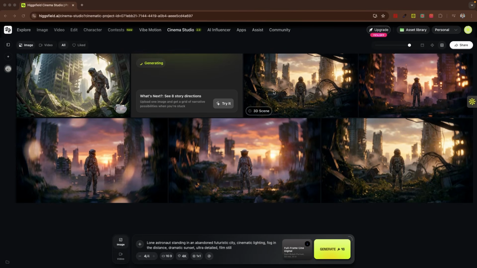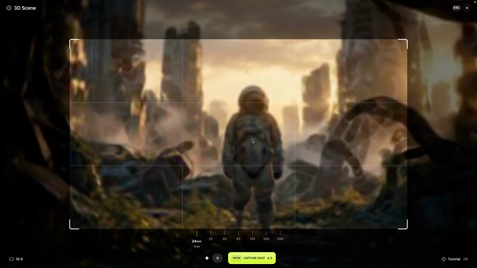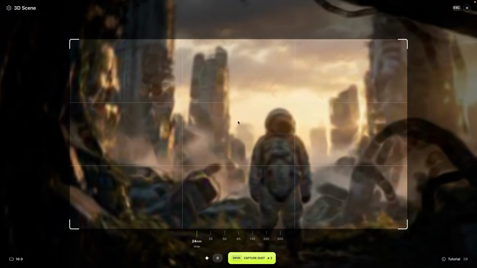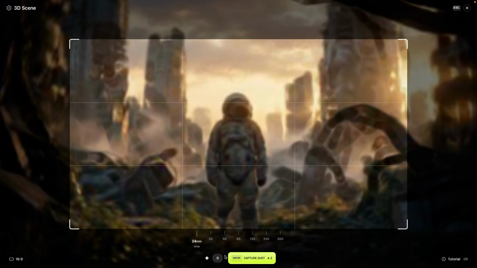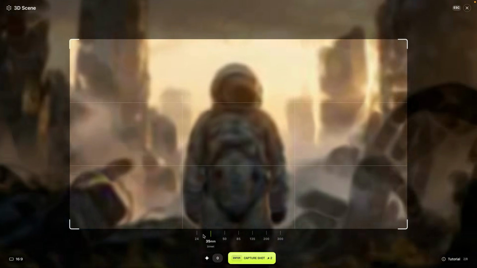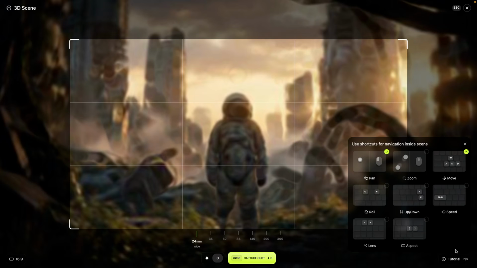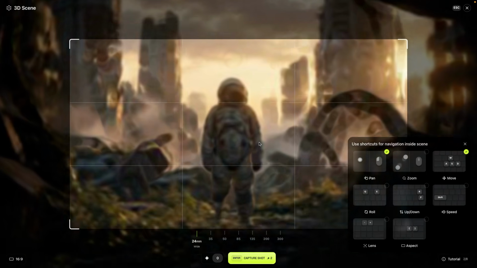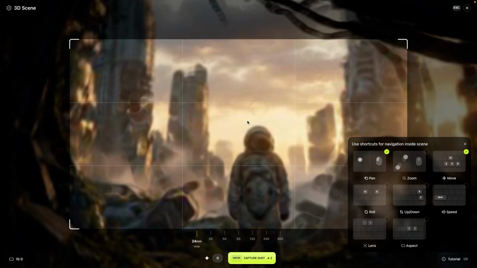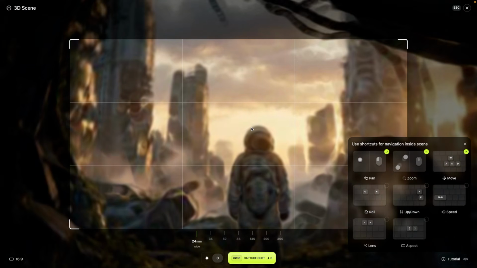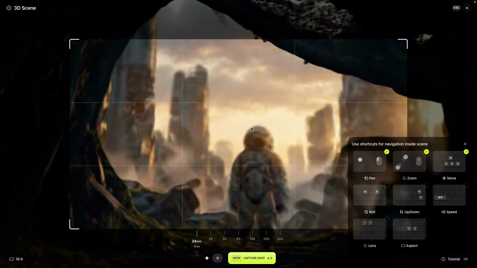Okay, so our 3D scene is ready. Let's go inside. See, now over here, using our left click, you can easily change the perspective in any direction that you want. If you want to play with the focal length, you can zoom in or zoom out. Don't worry about the definition. You can easily make it high definition later on. If you go over here, let me show you a tutorial. See, using your left click, you can easily pan up and down. If you want to zoom, you can easily zoom in and zoom out using your mouse scroll. See, like this.